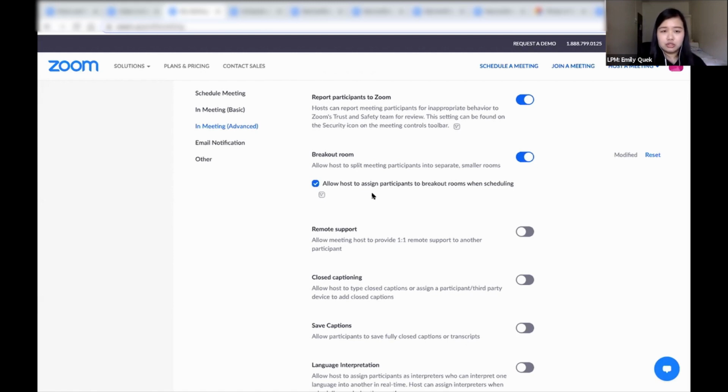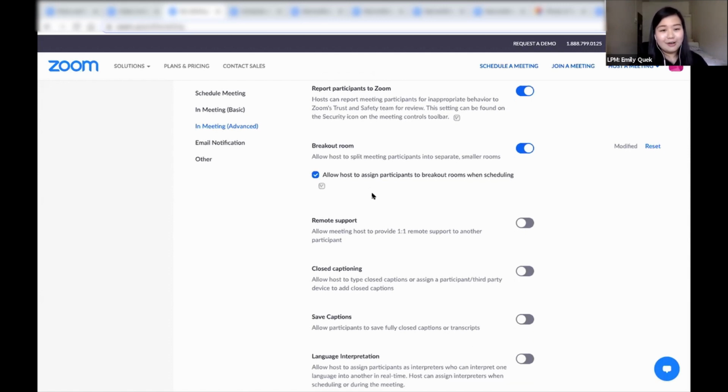What we like to use it for is in our youth ministry, we have connect groups. So we like to provide that platform for people to enter into these breakout rooms to further discuss the message they have just heard. They can pray for one another. They can share whether they have prayer requests. So in a service setting, if you would like to use it for, let's say, an altar call time, that is a very useful function for you as well.